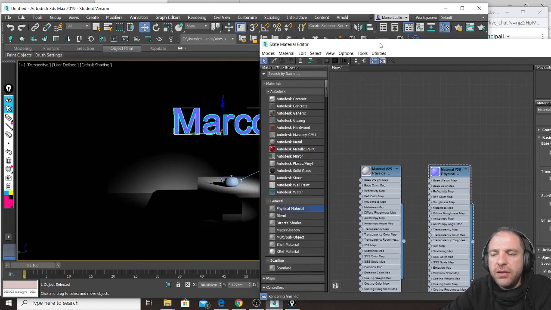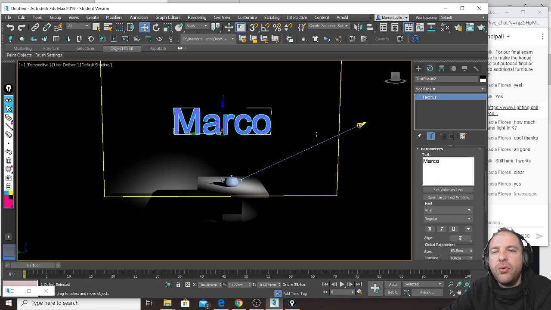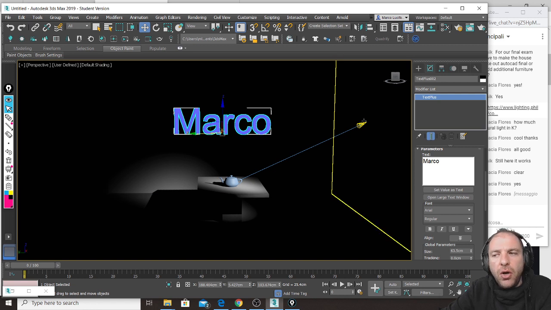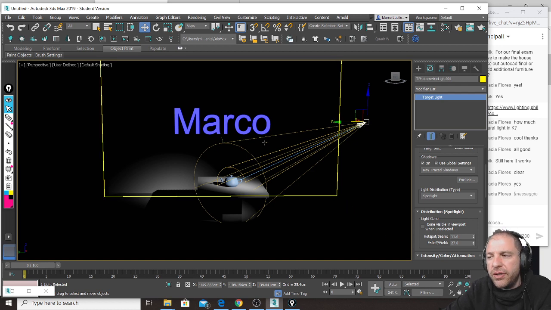And it will look like that. With luminance, I will change how bright it will be, but unfortunately this is something that I have to check when I render my image. But just know, emission is a parameter that will work in your rendering only if in your project there is at least another light. If not, it won't work. And this is why I explain emission in combination with light and not in combination with materials.